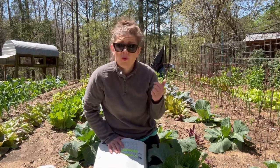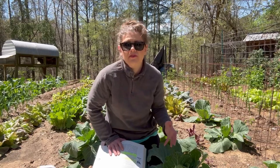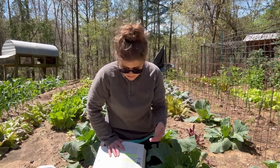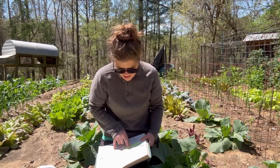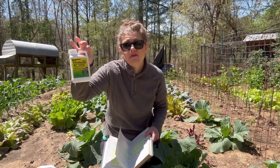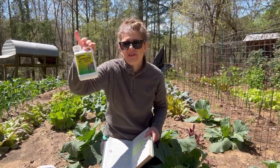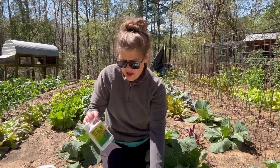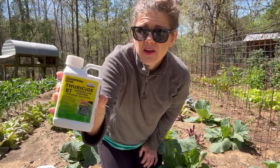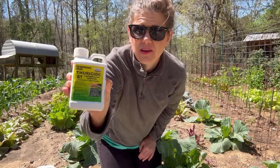Wasps are good for controlling these pests. We've got wasps everywhere around this house — we've got a lot of wood structures on the property and they love to make their nests there. It hasn't worked so far though. Next: BT. BT is great for cabbage loopers or cabbage worms and it is organic. If this is concentrated, mix one tablespoon to a gallon — that's what you need to do to use BT on your plants.